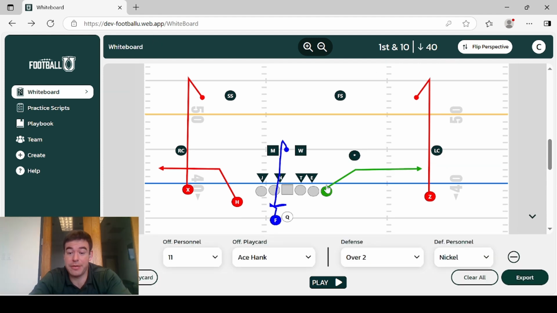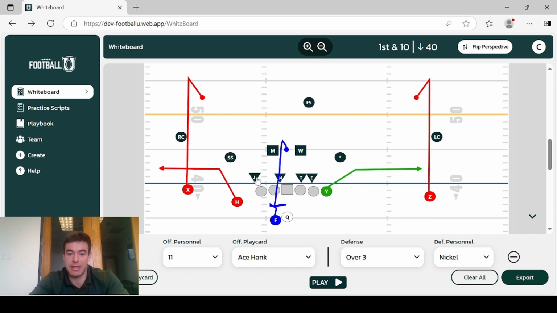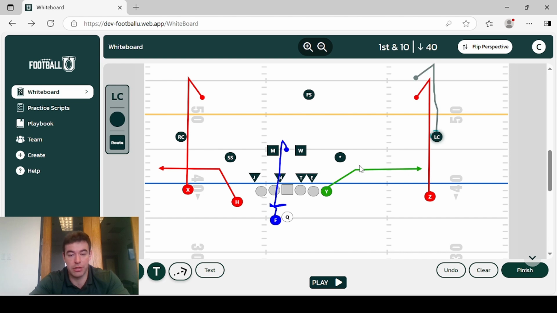All right, so those are really the main coverages that you're going to be able to see. Obviously, there's a bunch of different variations of every coverage that could be played out, right? But really, what we're looking for whenever we call this Hank concept is to get some type of middle closed, kind of corner off, cover 3 type of a look, right? Like I said, we're going to be reading that outside flat defender to get kind of a 2-on-1 on that guy. And the next problem defender in this look is really going to be that hook player. If he pushes hard, we'll just replace back down to the check down underneath, right?